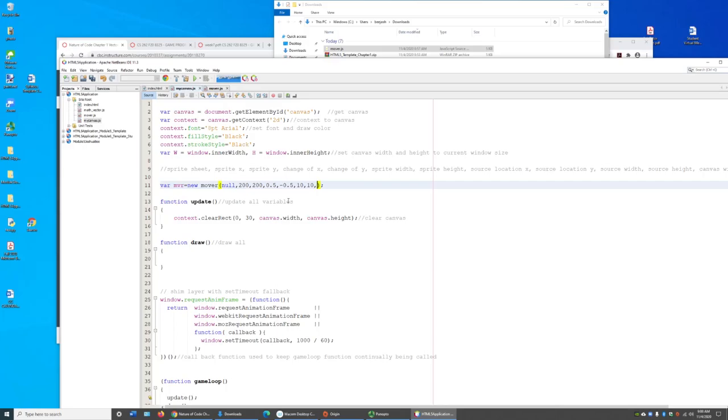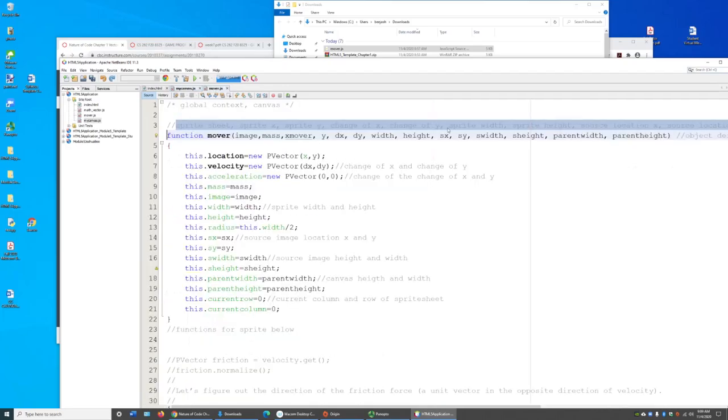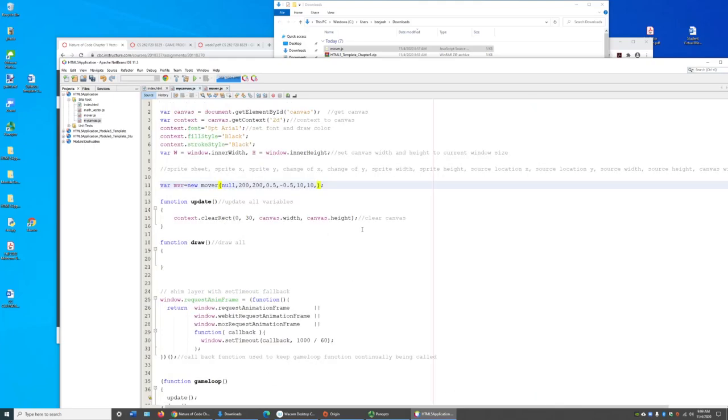Source location x and y. Am I using the right stuff here? Okay, so sx, sy, swidth, sheight, those we're not going to actually use. Parent width and parent height we will use. So let's just put 0 for source location, because we're just drawing an arc. We're not actually using a sprite sheet. We're sending null for the sprite sheet.